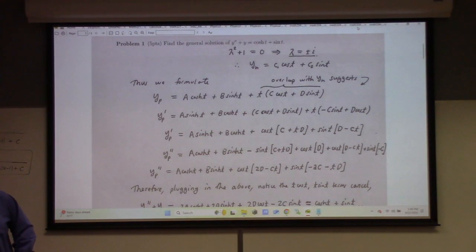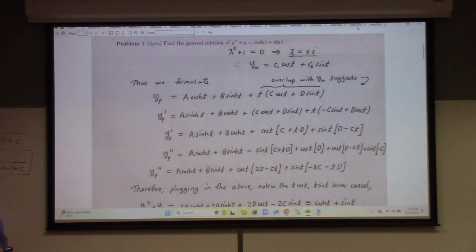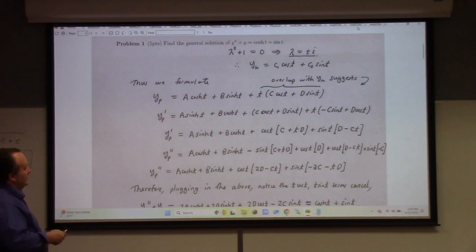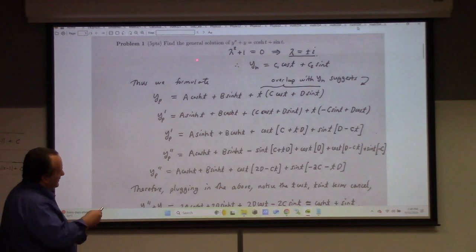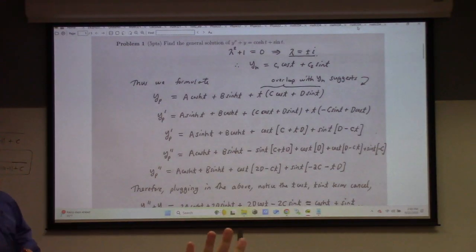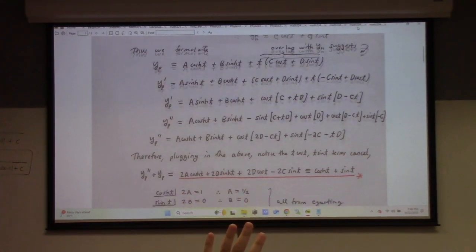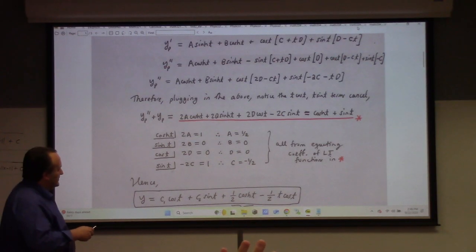Like you could split it up, and you can take the coshes and turn them into exponentials and work the problem like that if you want. That's also fine. You'll get the same answer I do. But anyway, again, we differentiate, product rule, keep careful with grouping stuff, and after a bit of algebra, we will find that we can equate coefficients of the linearly independent functions cosh, sinh, cosine, sine, and get these four lovely equations, which gives me this general solution.